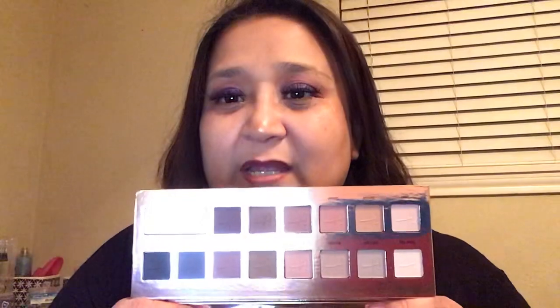The next thing I'm pulling out is the palette. The palette retails for $42. It's pretty packaging, but the colors — I don't know. It's not really pretty to me, and if I was seeing it at Sephora or wherever, I probably wouldn't buy it. It's from IT Cosmetics. It's got a little mirror. The colors are not bright enough for me and I like bright colors. I'll probably work with it, and if I don't like it I'll just give it away.